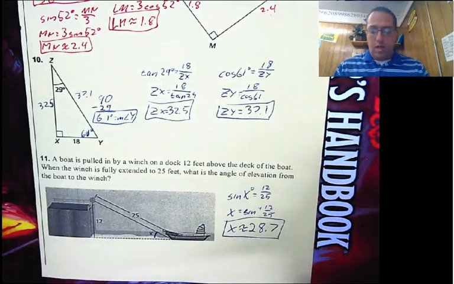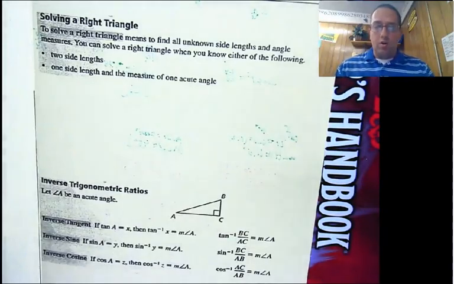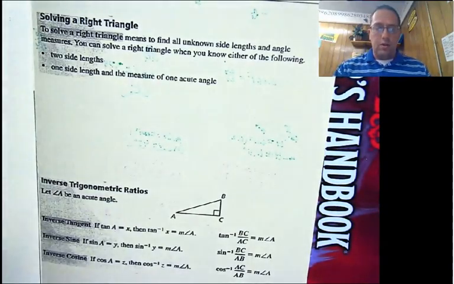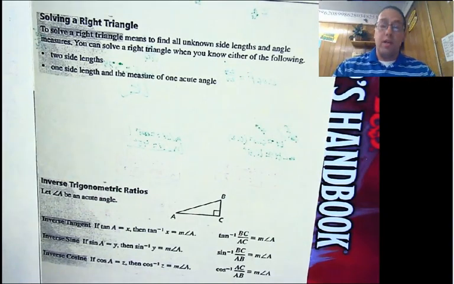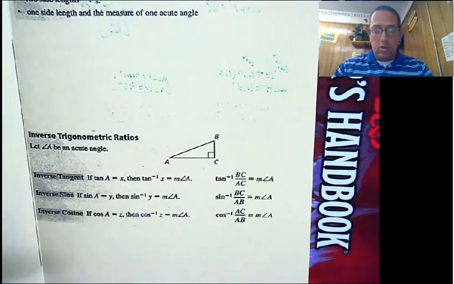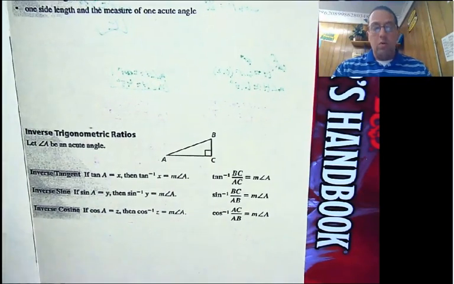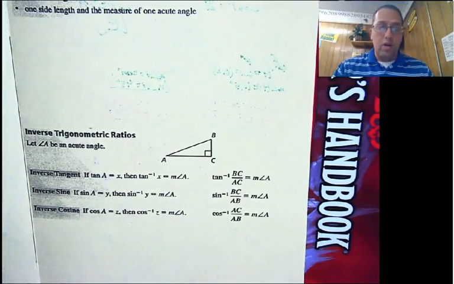All right. So there it is. Solving a triangle. Find all the missing pieces, all the angles, all the sides, find everything. Sides, you're either going to use Pythagorean theorem, or you are going to use your SOHCAHTOA, sine, cosine, and tangent. For the angles, you will either use the inverse sine, cosine, and tangent, or you will just subtract the known angle from 90 degrees. All right?